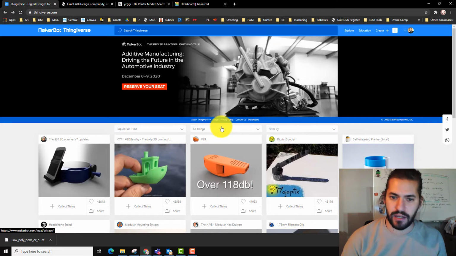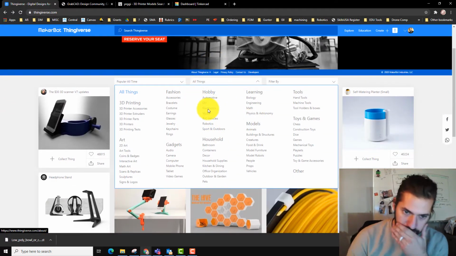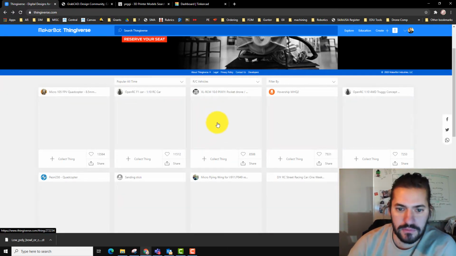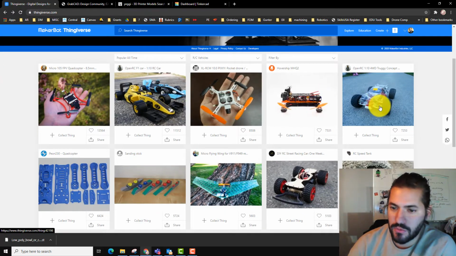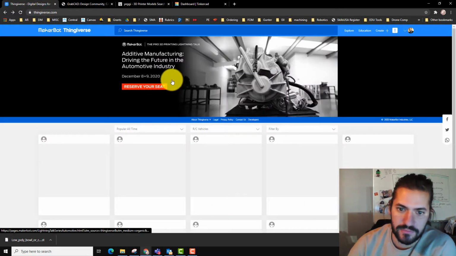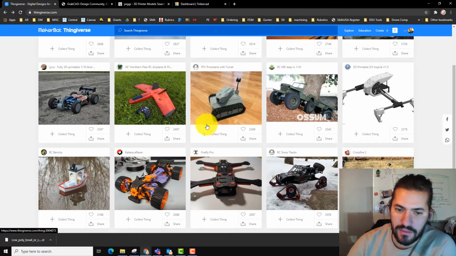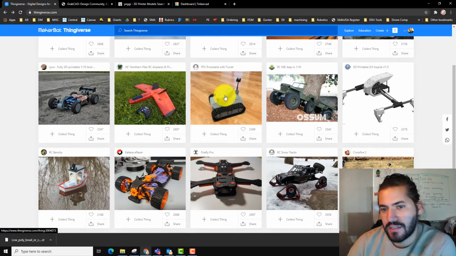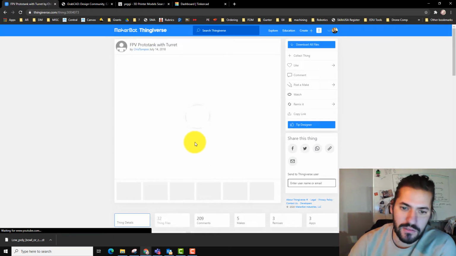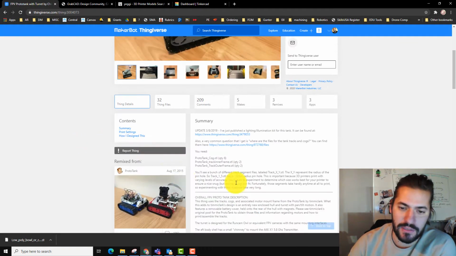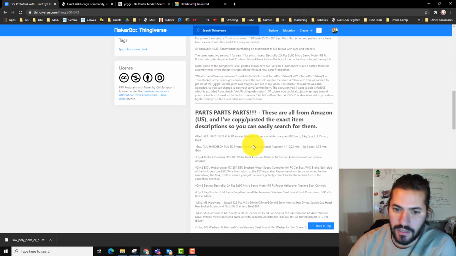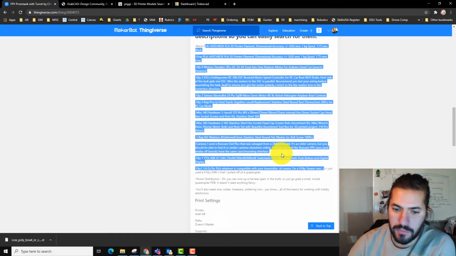And you can download this stuff. There's also these right here, so they're categories. For instance, let's go into RC vehicles. Right here is a lot of drone and car stuff. So if you want to 3D print tank stuff, plane stuff, all kinds of stuff. I'm using the word stuff a lot. This tank right here is going to be similar to what I'm going to show you. Once again, you just 3D print the body of it. You still have stuff you have to buy, and usually they'll talk about it. Here's the parts list, and it's a pretty big parts list.